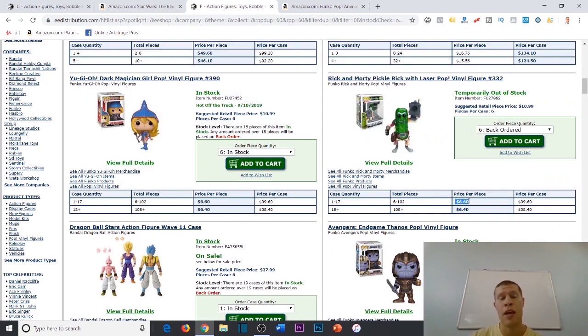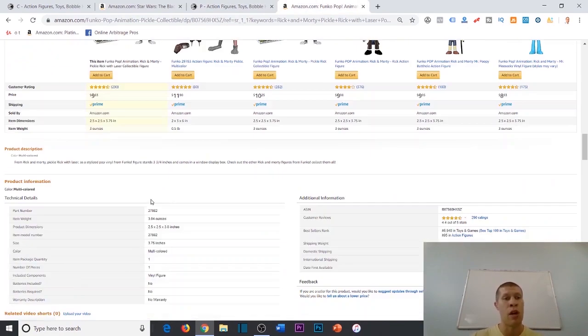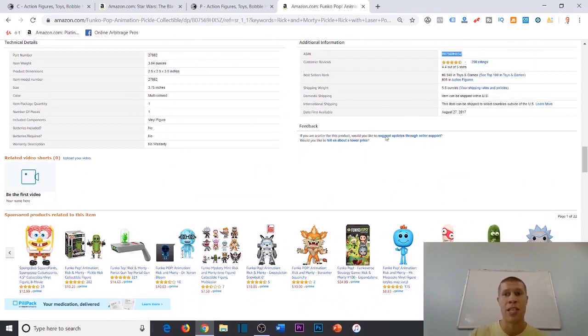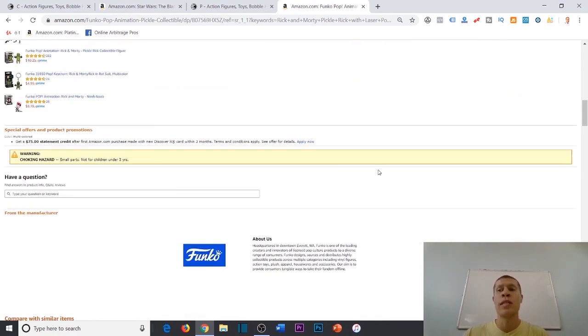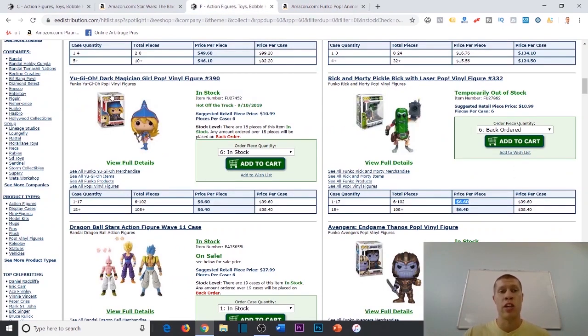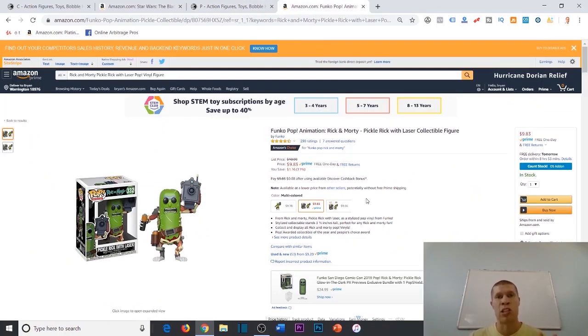So obviously, keep in mind too, one of the things I say with a lot of my arbitrage is you want to take the ASIN into Seller Central and make sure that you can sell it, but you don't need to do that when you're sourcing with a wholesale site like EE Distribution, because if you're intending to buy more than 10 units of that actual product, you can use EE Distribution's invoice, not the pro forma invoice, but the actual invoice that you get after purchasing and it ships. You can use that invoice to get ungated in those top brands on Amazon, okay? So you don't need to actually research to see if you can sell it because you will get accepted once you request approval and submit EE Distribution's invoice, okay?